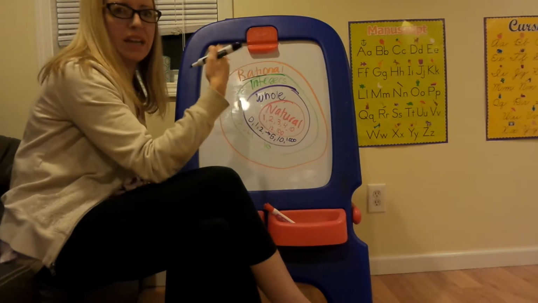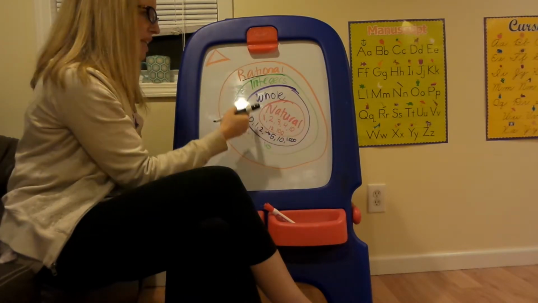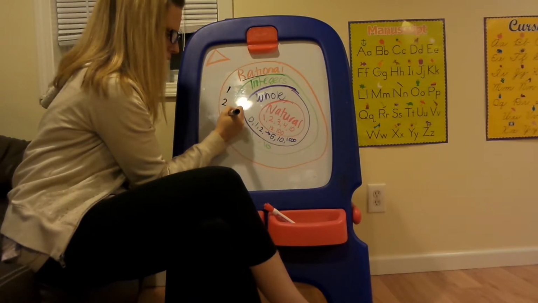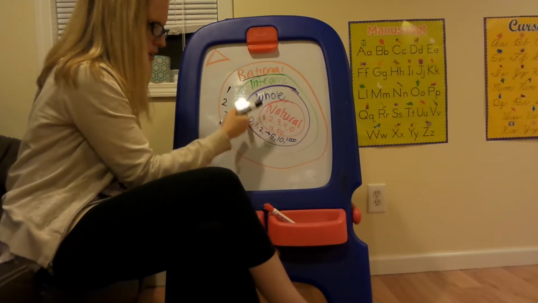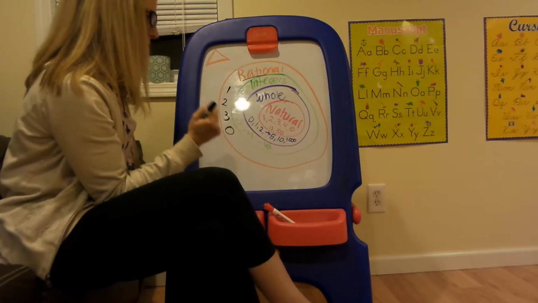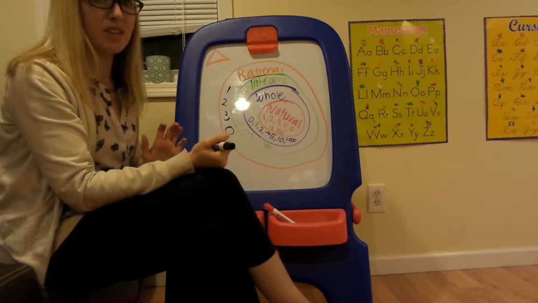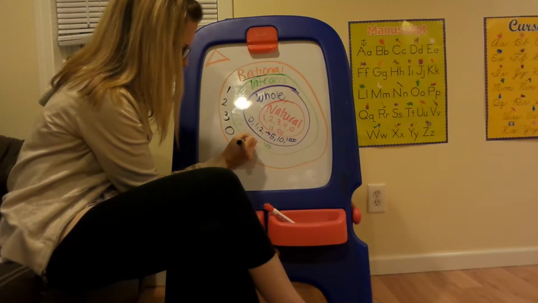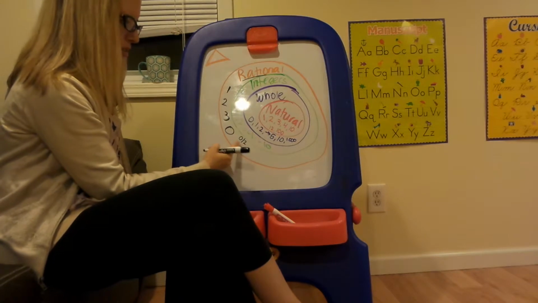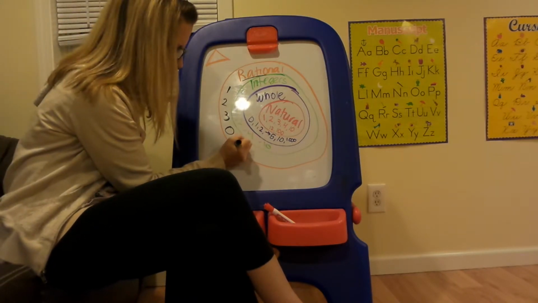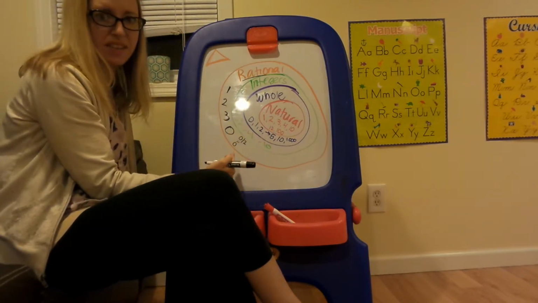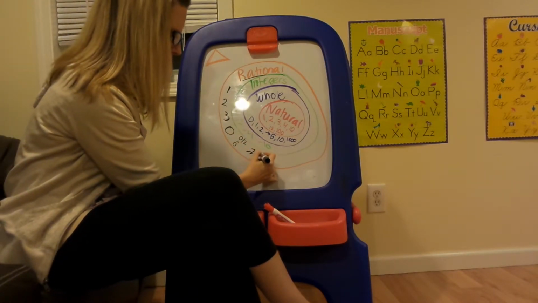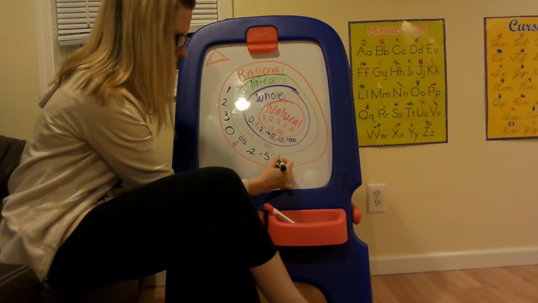Any number in this outer ring can be represented as a fraction. So it does include all of these. It includes 1, 2, 3. It also includes 0 because we have the whole numbers included. And you may be thinking, how can 0 be represented as a fraction? But when we think about, let's say, 0 over 2, that means 0 divided by 2, which equals 0. So that's a way to represent it as a fraction. It also includes negative numbers, -2, -5, -10.